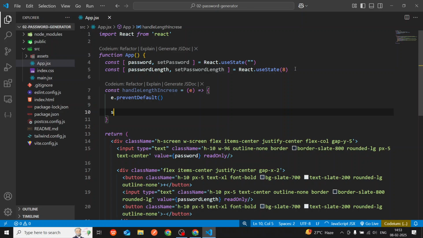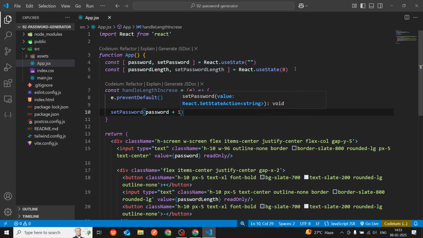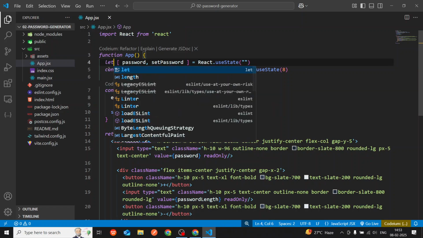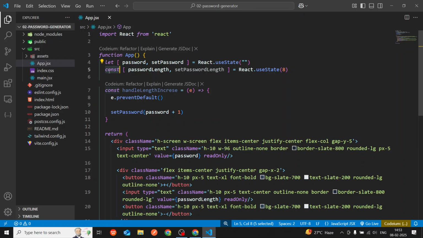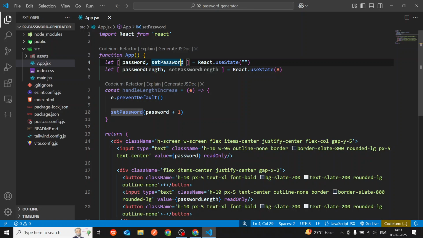After that I will take the setPasswordLength. Inside it I will take the password length first, and after that I will add a plus on it, and here I will change const to let, just because I have to simultaneously change the length of the password. That's why I have changed it here.